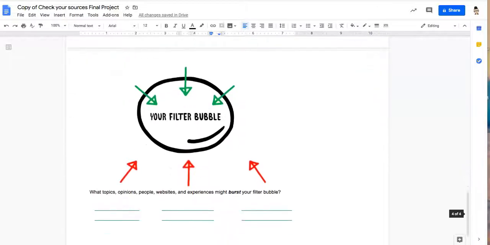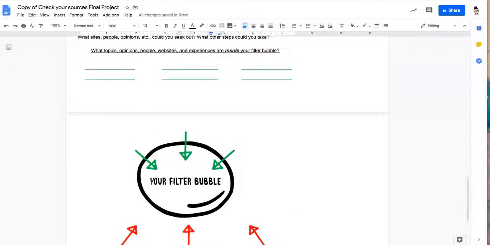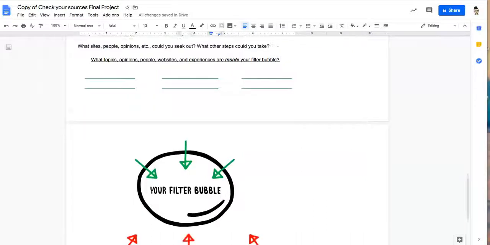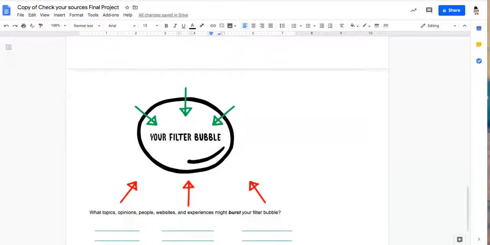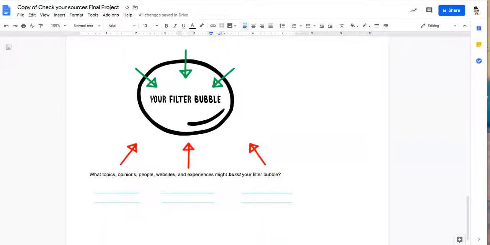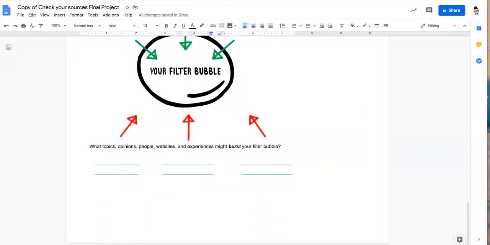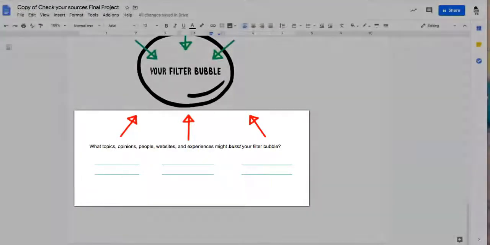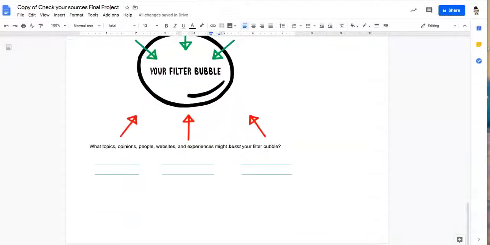You're going to write what normally comes out in your feed or what kind of articles or websites you normally visit. Now, think about if this was all video games, like this is a video website that I go to. Every time I'm on Facebook, I get advertisements for video games, and this is all video game centric. It's safe to assume that your filter bubble is going to be video game related. So what could you expand to that's not a video game that could expand your information knowledge on the web? Could you look more about movies? Could you read more about history? What are some websites or experiences or things you can Google that will change your filter bubble?